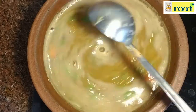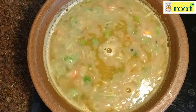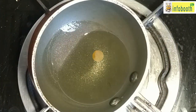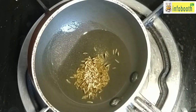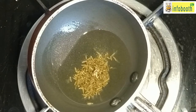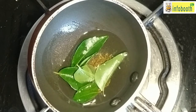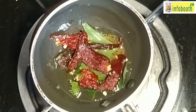You can either have it with hot rice or just put it in a soup bowl and have it — it's very good for health. Please do try it; it's very simple to prepare, you just need to soak it. For the tadka, you can use one tablespoon of ghee or one tablespoon of cooking oil. I have added half a tablespoon of jeera, curry leaves, and dry red chili — that's all for the tadka.